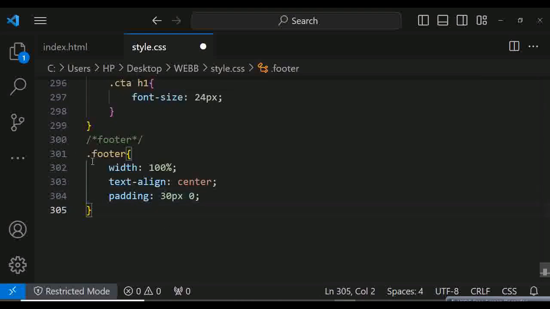So copy the footer class again, but this time around we'll add h4 because we are dealing with h4 now.